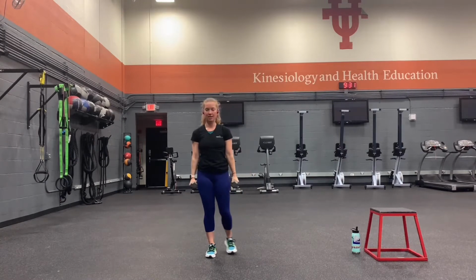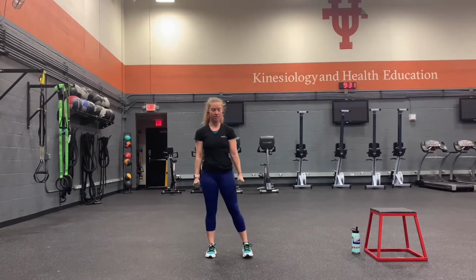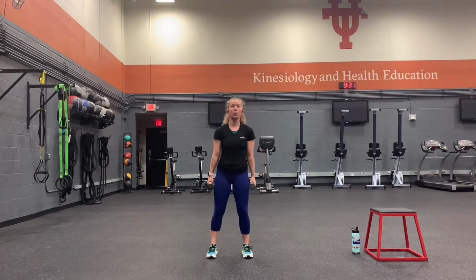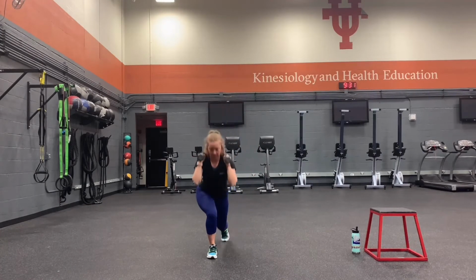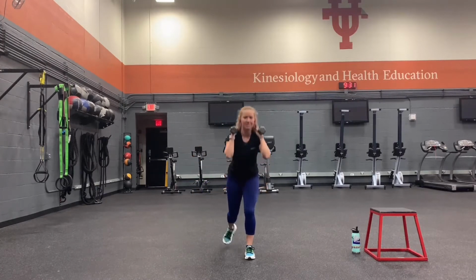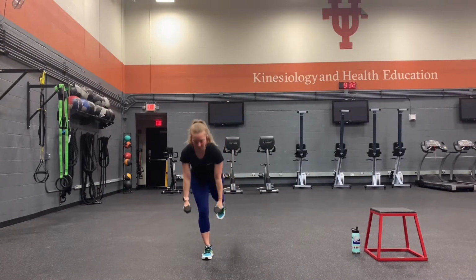Easy, dumbbells down. Keep those dumbbells close to you for your tip. My dumbbells back up. Squat. Lunge. And lunge. Nice, Christina. Again, press. Guess what? 1 minute in, 1 minute to go.